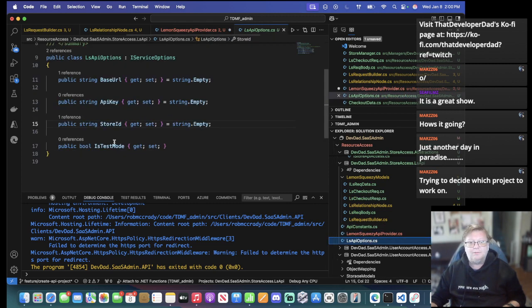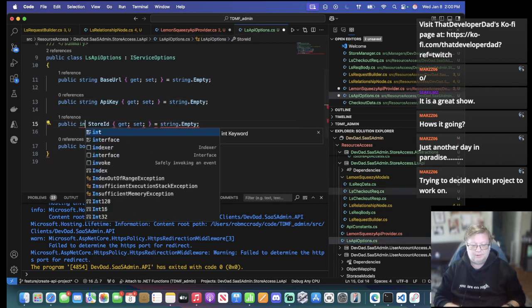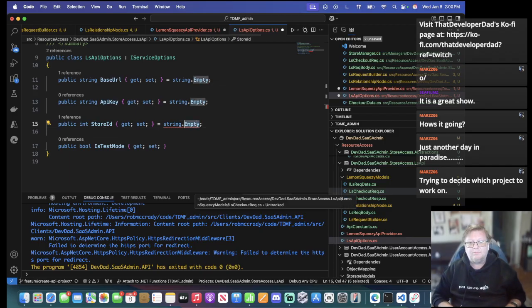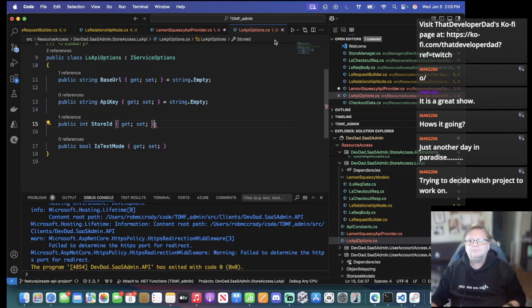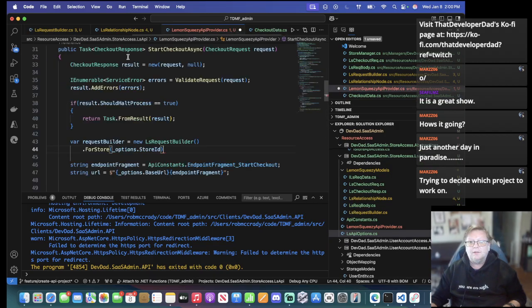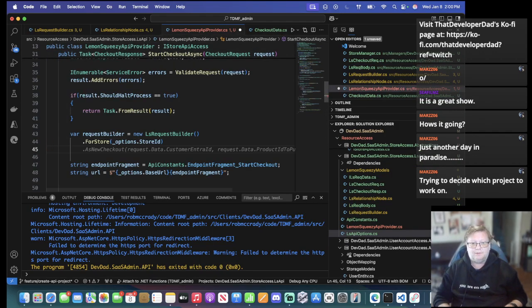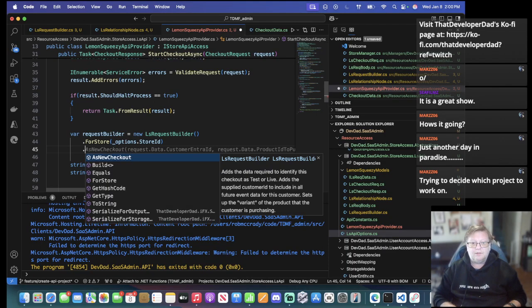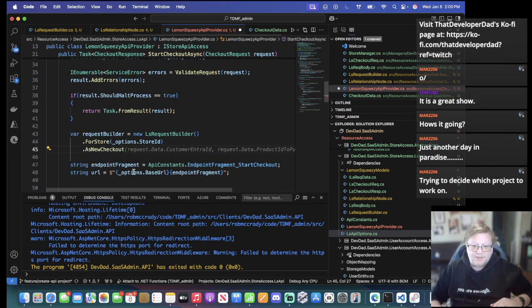Come on, Rob. I don't need the semicolon. Close that. Lemon Squeezy API provider, store ID. Good. Dot as new checkout.